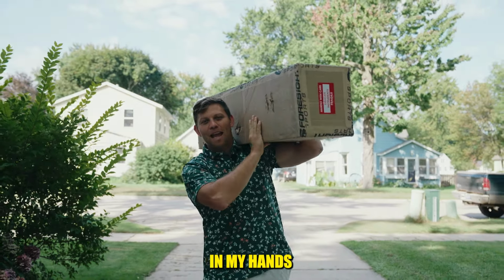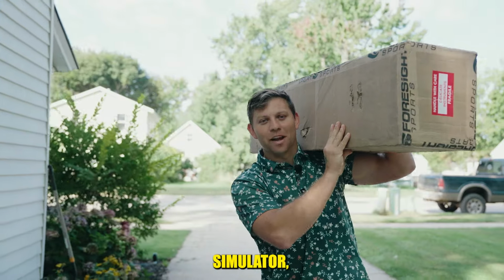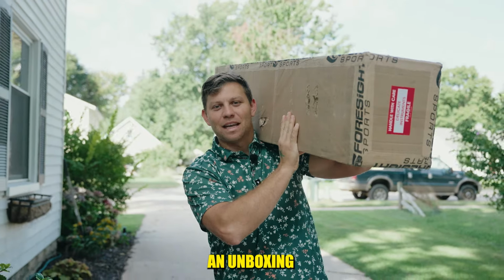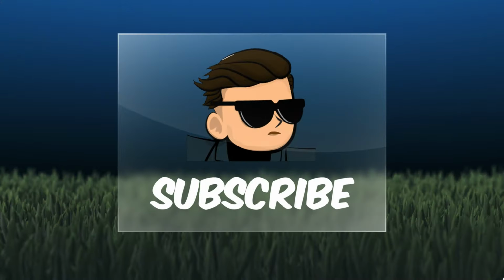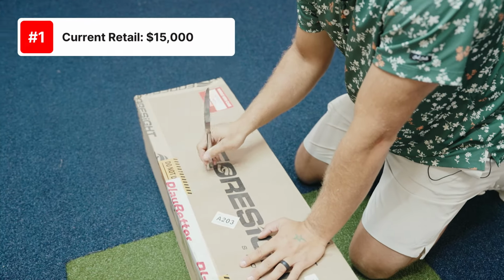Today I have in my hands what people are calling the world's best golf simulator, the ForeSight Falcon. So today we're gonna be doing an unboxing, setting up, and first look of this device. Let's get into it. All right, this thing is expensive. We're talking, I think it's between 15, 18 grand.